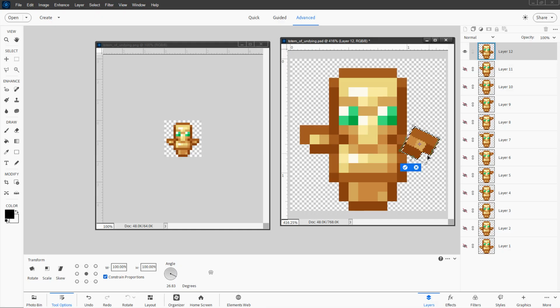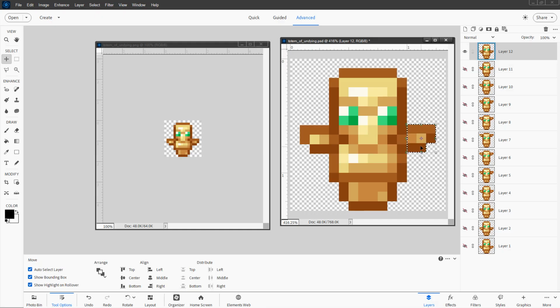If you want to, you can go crazy on this and actually rotate these things around and have it flapping its wings like that. So you can get pretty fancy if you want to on this. You can change colors, anything you want. That's how I did the animation on my sword. It changes colors because I had the sword like this, and I just changed the color a little bit on each one of the animated frames, and that gives me that color change on the sword. And this works for any of the items. You can animate those any way you want. It's just 1 layer per frame.